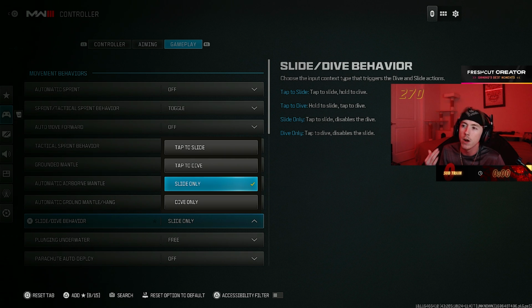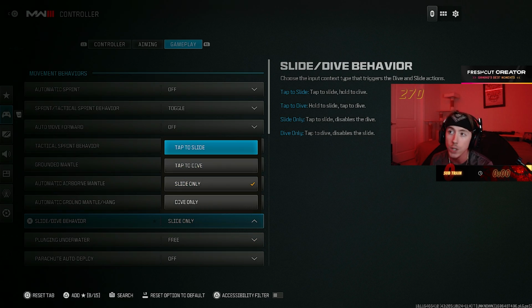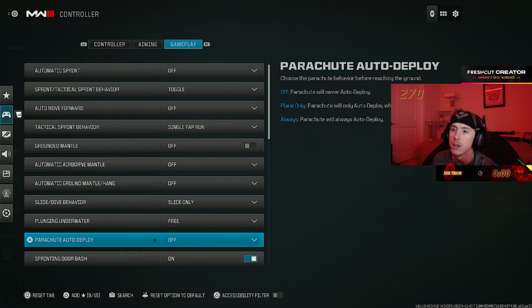And one other thing people complained about is because you tap to slide and you're holding to dive, if you tap it but don't let it go right away, the game thinks that you're holding it to dive, so it has a slight delay before you slide. Getting rid of the option to dive should just remove this completely. You should just slide the second that you tap the slide button. So that is picture perfect. That should be one of the most important things, to have those nasty slide cancel movements. Again, you can still press tap to slide and then hold to dive if you want to keep that instead. So tap to slide or slide only would be one of the settings that I recommend.